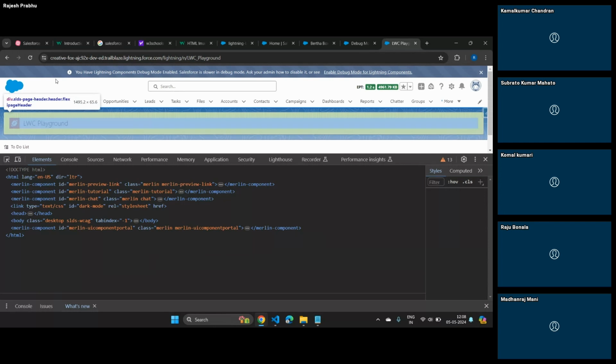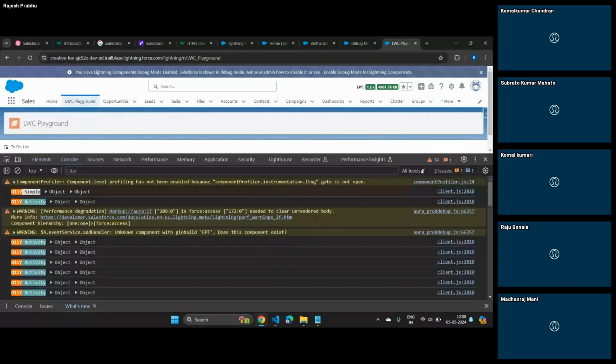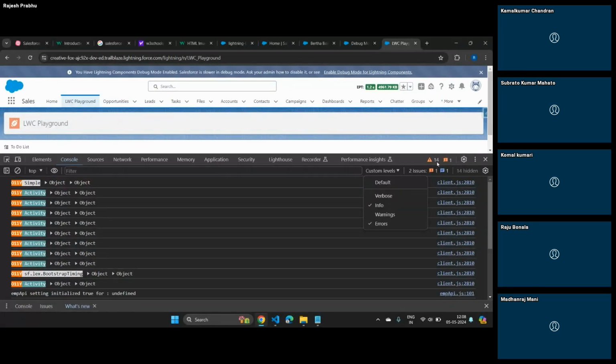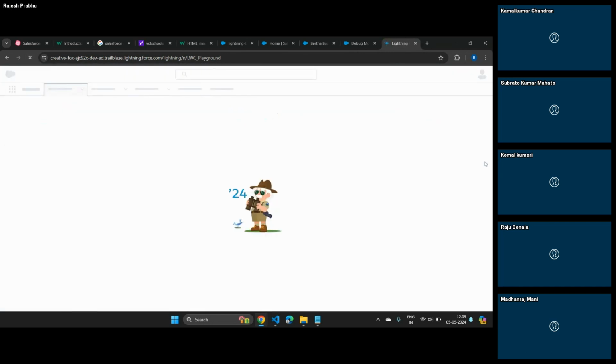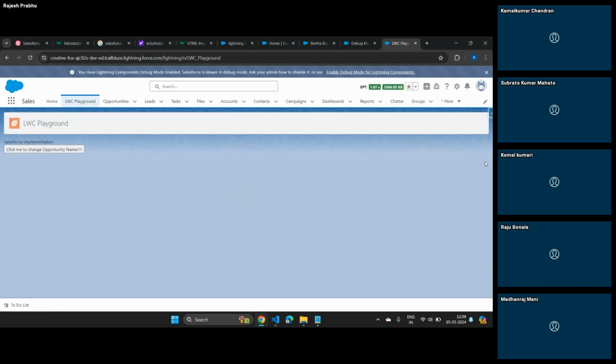Too many things. Clear everything. Not all levels. Show me info. I don't need warnings. Errors, yes, I really want to see errors. Let me clear this cache and then reload. So now this is fine.